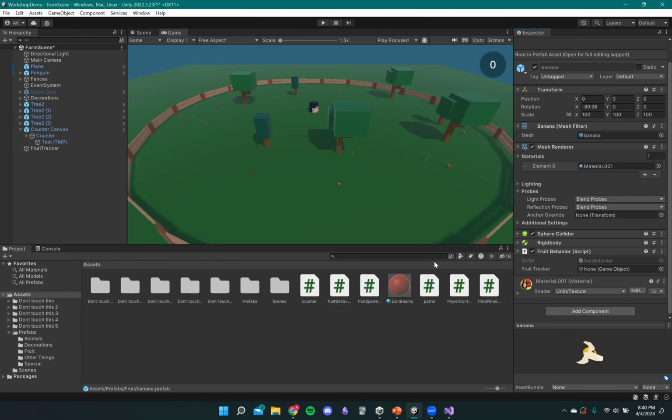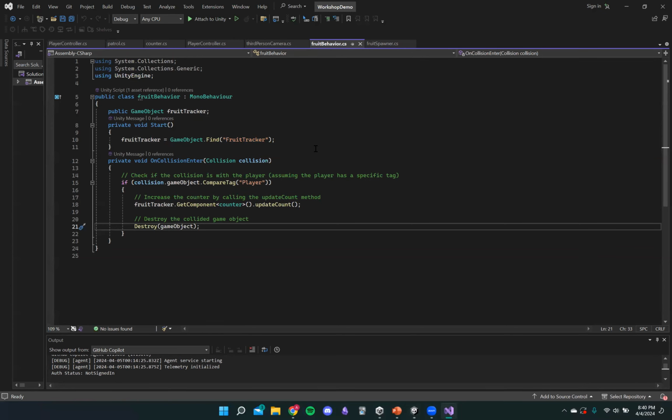So it's a unique instance of this banana. That's why we can do this thing where on start, the second that it's brought into this world, it goes and finds a game object in the scene called fruit tracker, which is why the name needed to be so specific. It looks for an object in the scene called fruit tracker, and that's how it's able to send information to the correct game object.